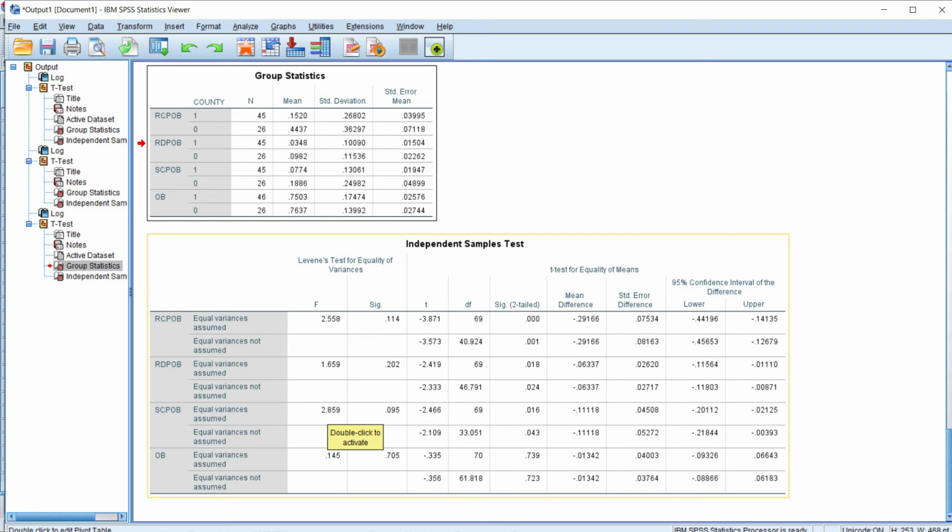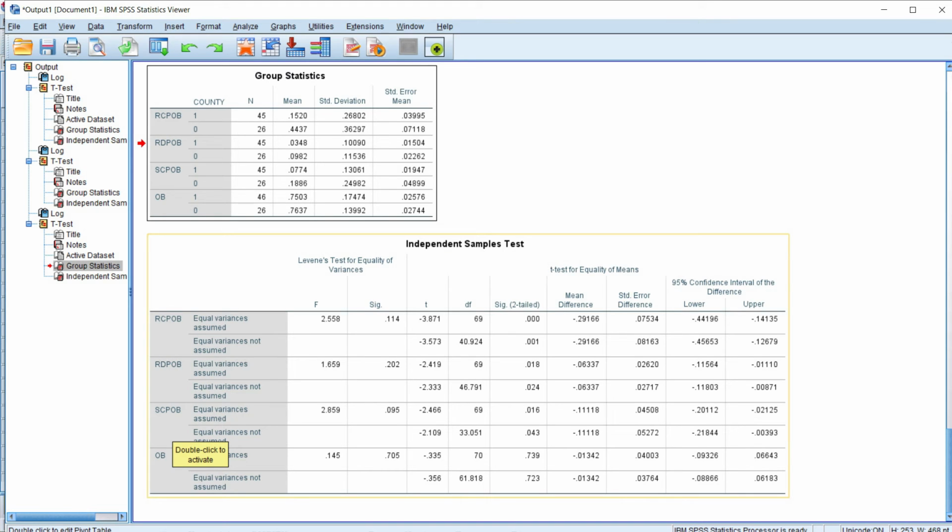Same result for staff cases per occupied bed. We're really not significant for our F value, so we do equal variances not assumed. And our t-value is minus 2.1, p-value 0.043. So we reject the null hypothesis and accept the alternative that there are significant differences in staff cases per occupied bed.